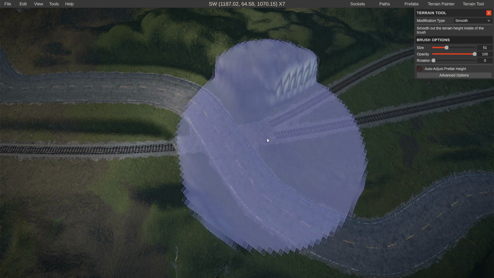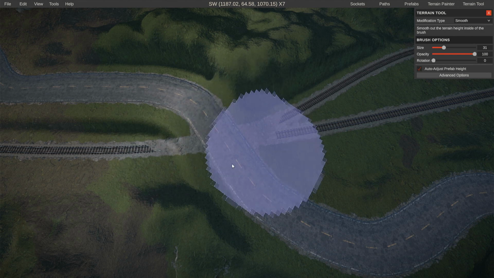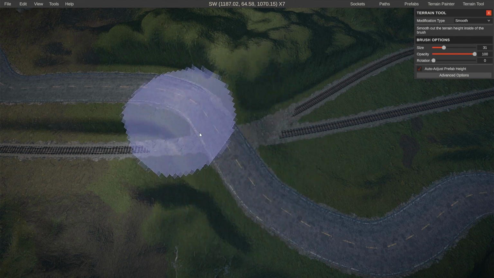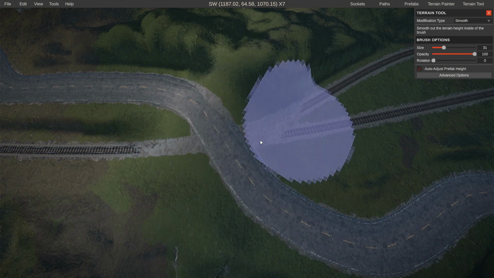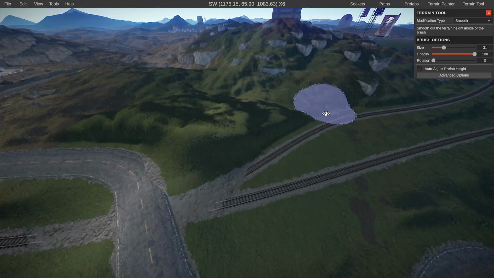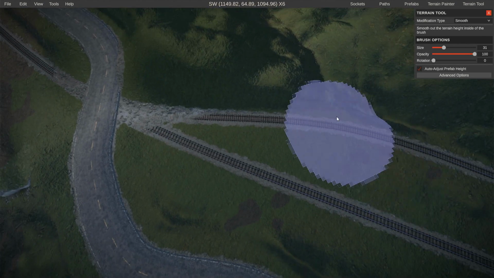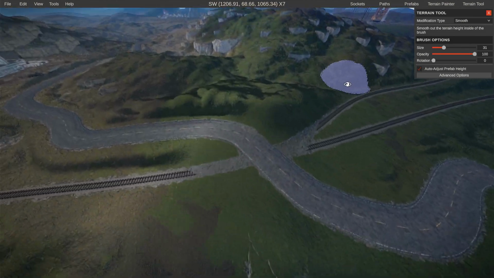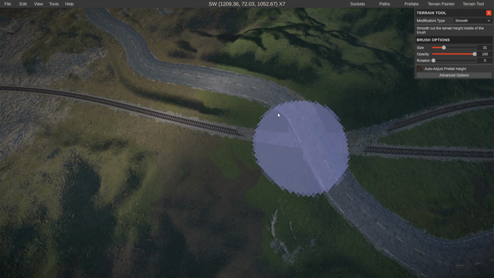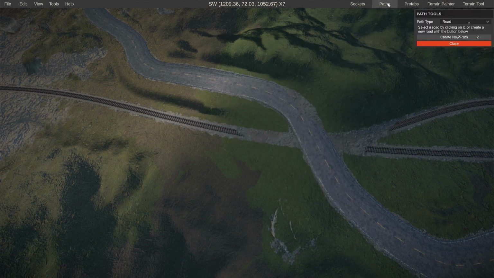And just like I keep a notepad by the side of my desk here, I write down the location on the map and what needs to be fixed. Then next time I edit the map, I just go in there and fix all the stuff, right? So as you can see, it cut out this hill for the rail here. It looks bad, so get rid of that too. That looks better. Smooth all that down, and then we're going to have to do the same thing we did with the other roads. So you get your path tool, and we'll do the road first.